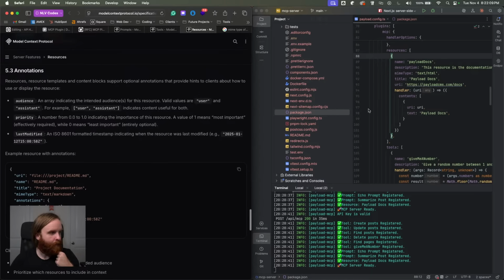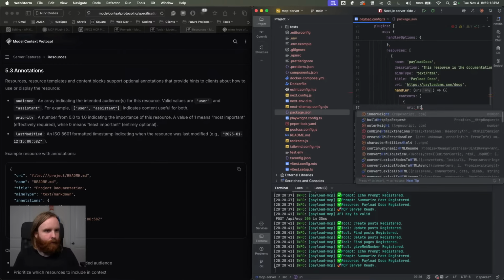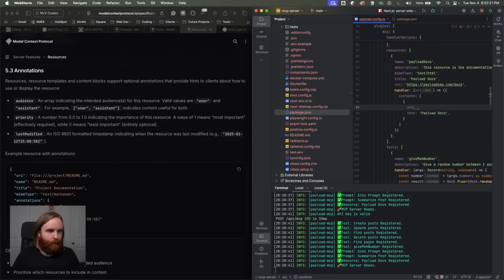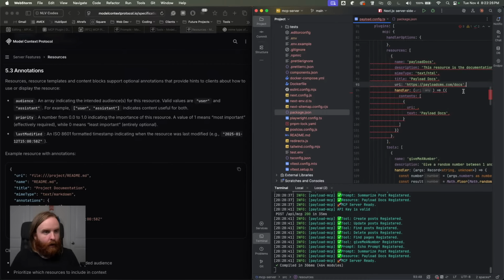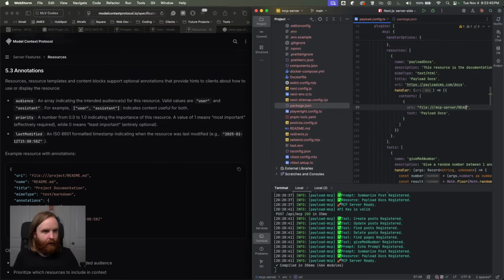So I could, instead of using this, have my resources set the URI to be, I wonder if I have to have this in both places. It looks like it. All right, so I can set my URI to be a file instead. Do our MCP server. Then I should just have my README.md.